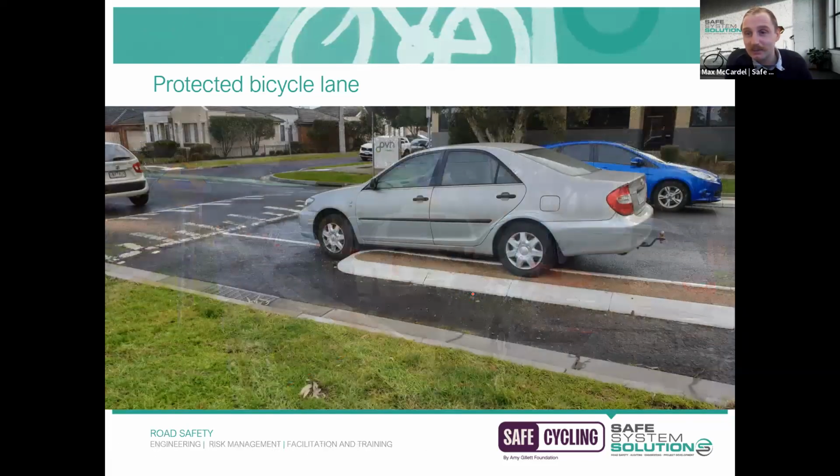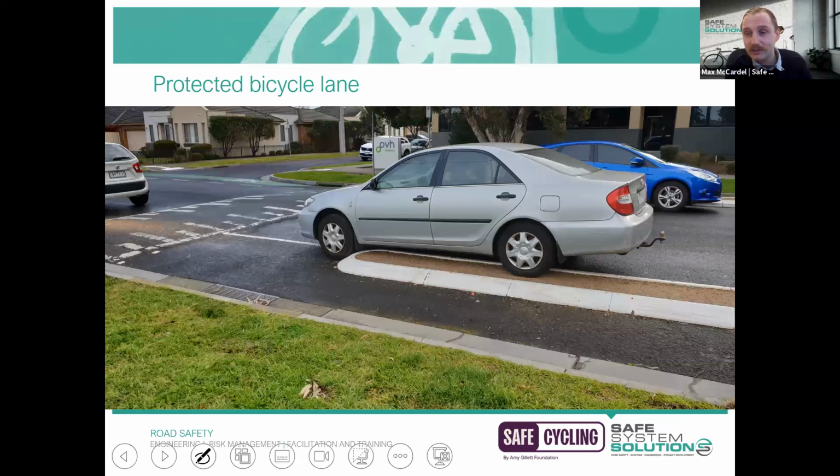Here's another example along that segment of a vehicle actually using the separator to park on. It really diminishes the safety benefit of your separator, because now this door could open up and swing into the bicycle lane. So yes, it's still improving things, but having a barrier curb on that side would have helped mitigate that risk.